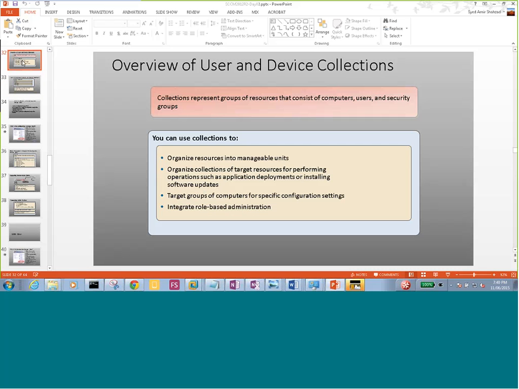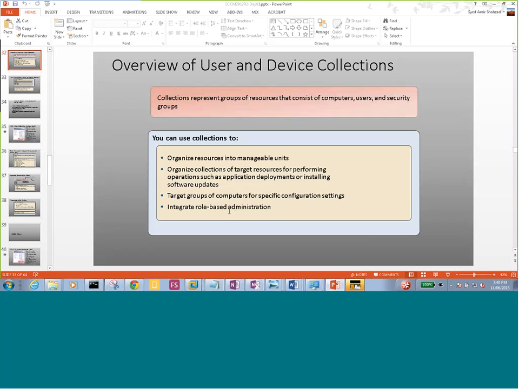But first of all, collections organize resources into manageable units and target groups of computers for specific configuration settings. They also integrate role-based administration. So maybe I delegate you, or you delegate me, to run SCCM only on New York machines.